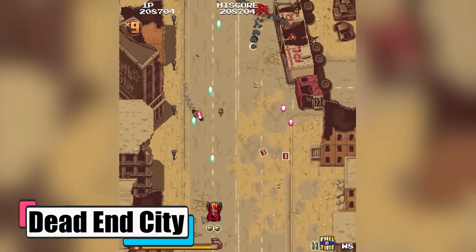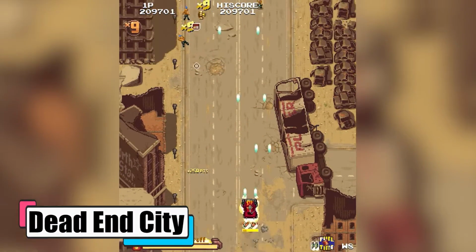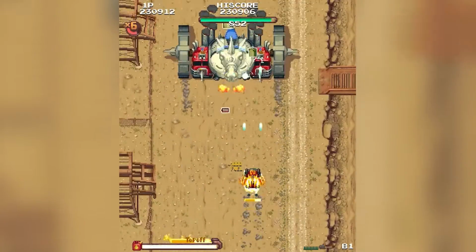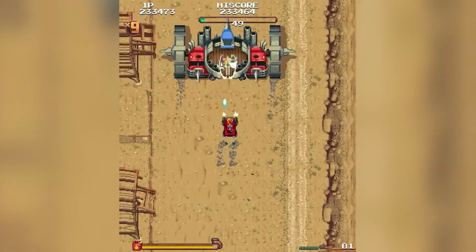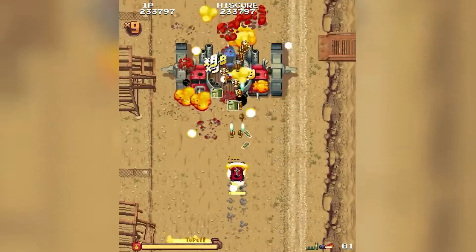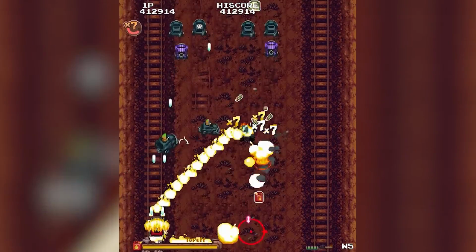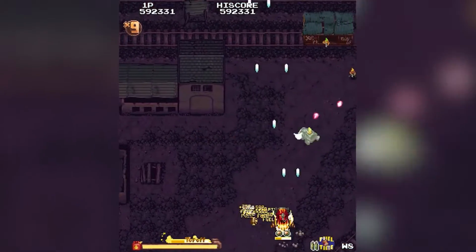Dead End City throws you into a world where everything has gone sideways, and it's up to you to blast your way through the chaos. You're behind the wheel of a chariot, a souped-up car with all the firepower you need to take on the Scorpio gang and save your loved ones. The game is all about navigating through the ruins, keeping an eye on your fuel gauge, and mowing down any baddies that get in your way.